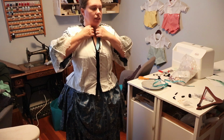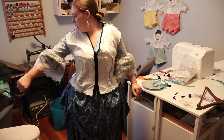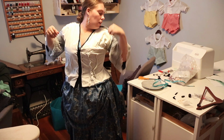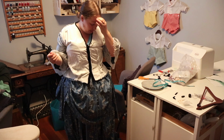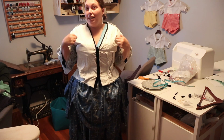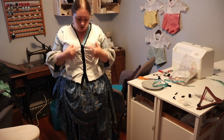Everything else is decent. This is probably a little too baggy, but it's not bad. I can still move my arms. These armsizes are dropped though, so we are actually going to have to fix it. So I'm going to have to take the sleeves out anyway. Okay. Guess I'll fix this part. I'll take out the sleeves, and that way we can fit it while I recheck the darts. I guess I don't get to get out of the corset yet.